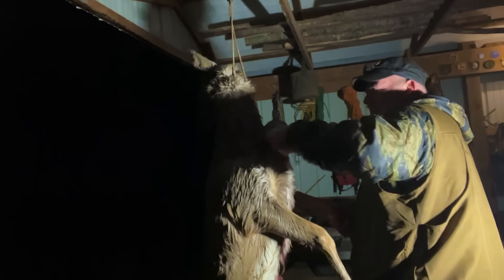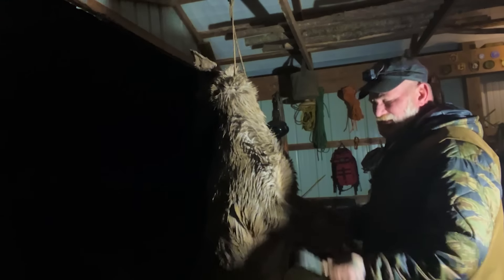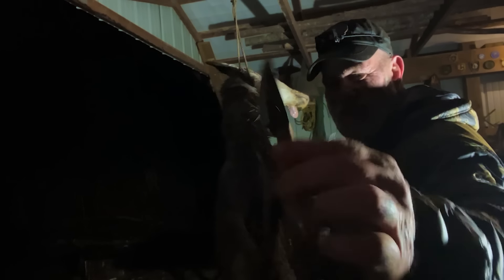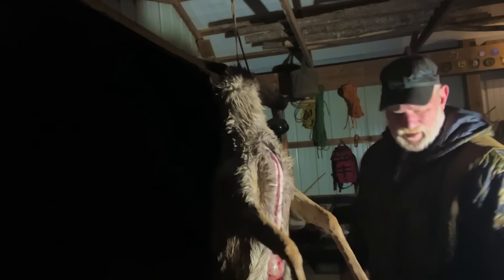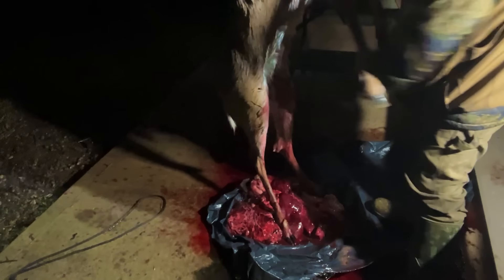All right, let's get this thing gutted. You're going to ask me what my favorite knife is for skinning — Pathfinder Knife Shop Camp Companion is the king. Opens the rib cage up, opens that thing up like it's nothing. Ask me again why I hang them upside down — everything just falls right out the bottom that way. That's why. Done deal. No muss, no fuss. Now I just got to clean this out.